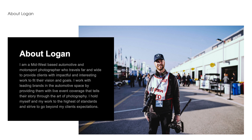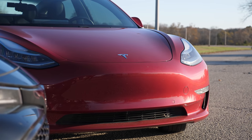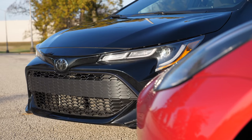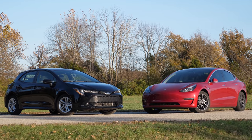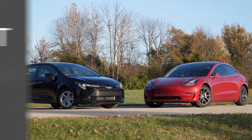Logan Legrand is a local motorsports photographer here in Louisville, Kentucky. He reached out to me and said he would like to meet up and compare the Autopilot on my Model 3 against the open-source OpenPilot he has installed on his 2019 Toyota Corolla. We tested them out in a few different scenarios driving around town, but before we get into the comparison test, let's briefly go over each system.